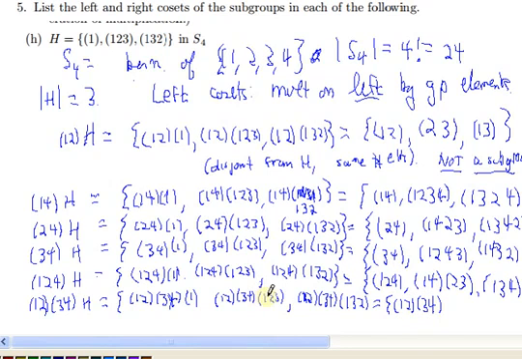Second one is going to be 1 goes to 2, 2 goes back to 1, so 1 doesn't go to anything. 2 goes to 3, 3 goes to 4, so here I'm going to get 2, 4. And I'm betting that it's going to go to 3, but let's check. Here 4 doesn't go to anything, 4 goes to 3, yep, 4 goes to 3. Let's check what 3 goes to. 3 goes to 1, 1 goes to 2, so we get 3 going back to 2, and we're good.